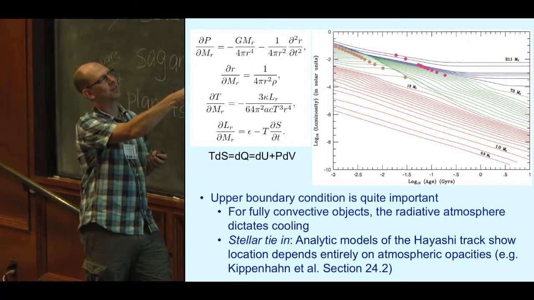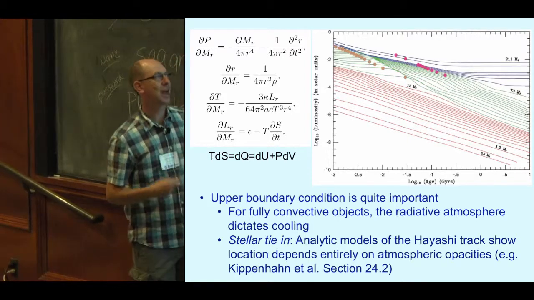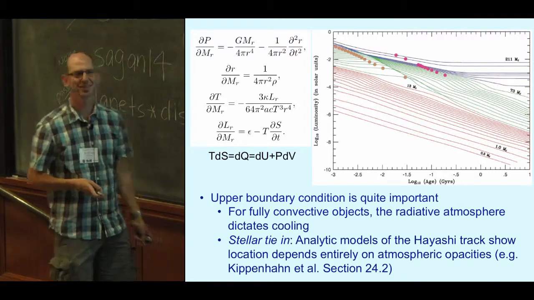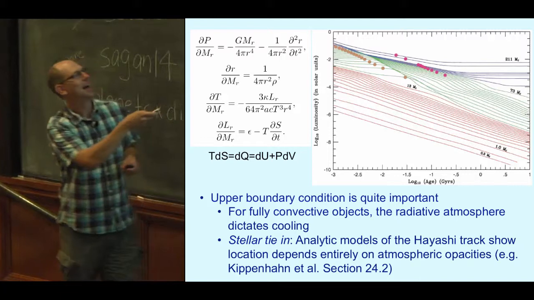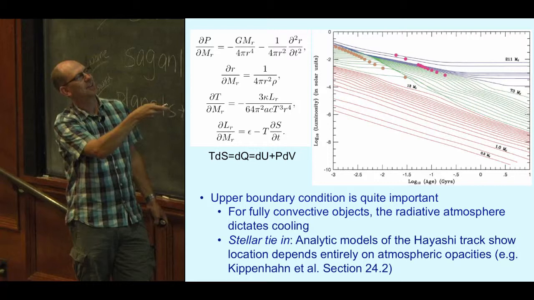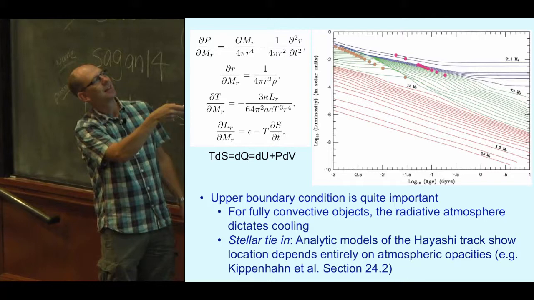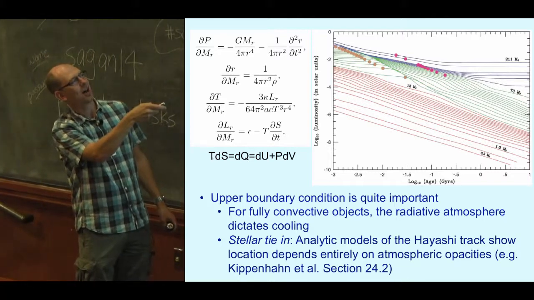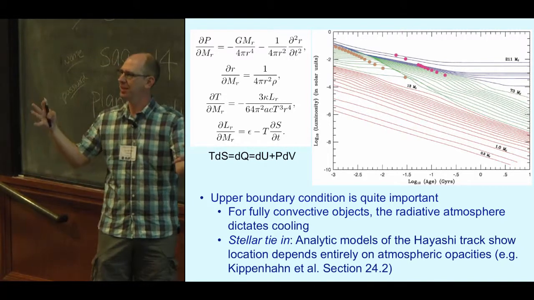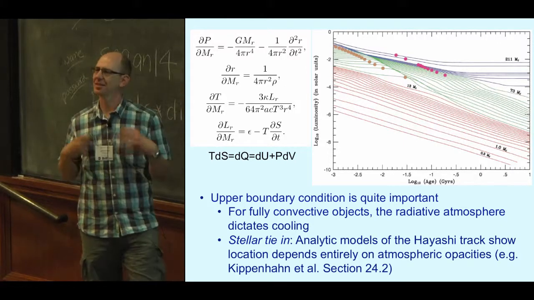So that's this term over here, temperature, and then dS/dt, where S is the specific entropy. Entropy is, of course, a quantity we hear about in physics all the time, but it's hard to have a good feel for it. At least I don't think I have a good feel for it. But one of the nice things about entropy is that you can track 2 things at once. TdS is equal to dq, the heat. And so by tracking TdS, you can look at 2 terms simultaneously. One is the loss of internal energy, U, and one is PdV work from the contraction of the object. So by just tracking entropy, you can track these 2 quantities at the same time.